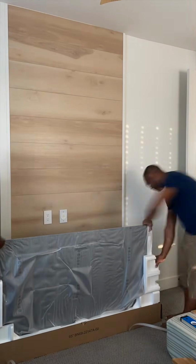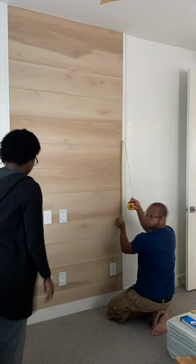I know having a TV in the bedroom isn't everyone's preference, but it's ours, and we actually have a lot of movie nights in here.